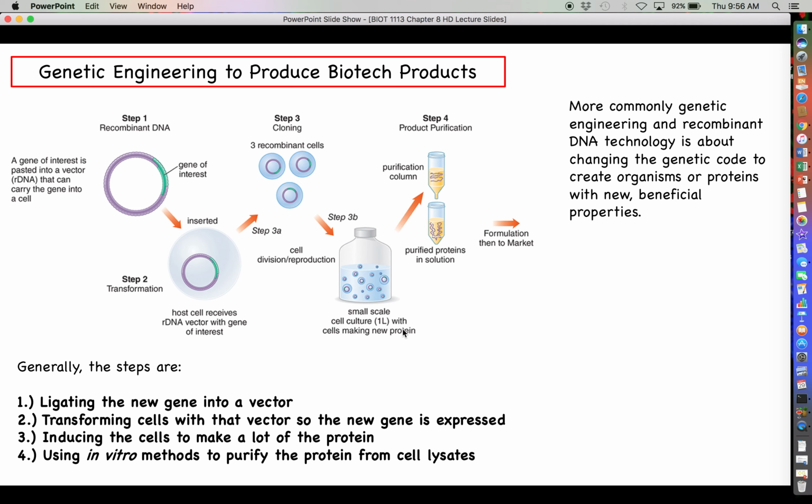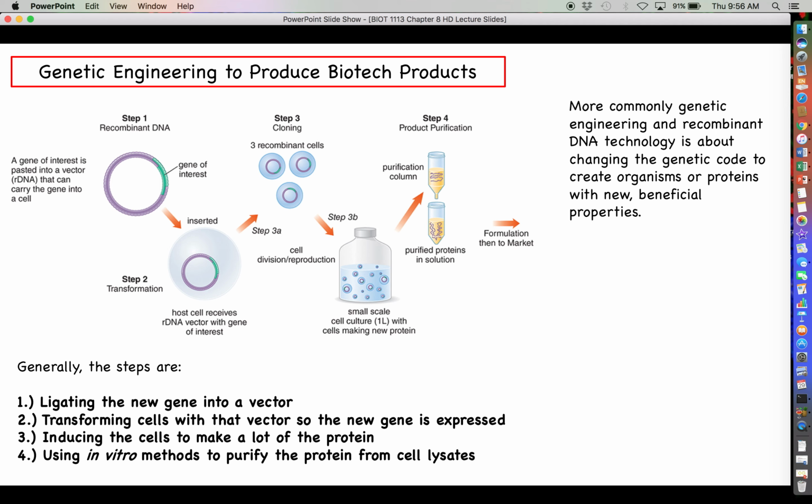So we're also going to talk later on in the chapter about different ways to go about scaling up the production of that particular protein. Even if you induce protein expression, just a couple of cells like the 3 that you're seeing here are not really going to make a significant amount of protein on their own. So what we essentially want to do is take those transformed cells and grow them up so that we have trillions upon trillions of those cells all working individually to make protein, and then eventually, after we've scaled the whole process up, we can extract a whole bunch of protein out of a whole bunch of cells.